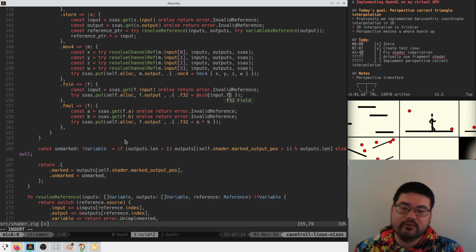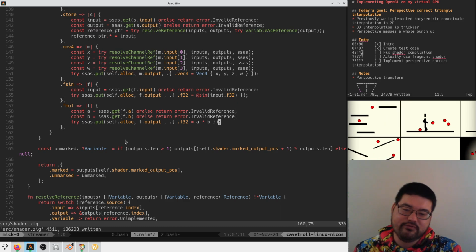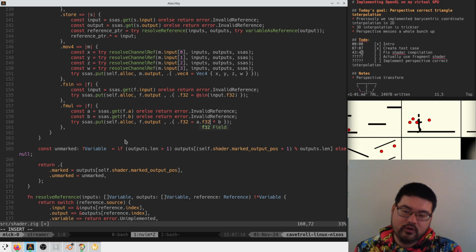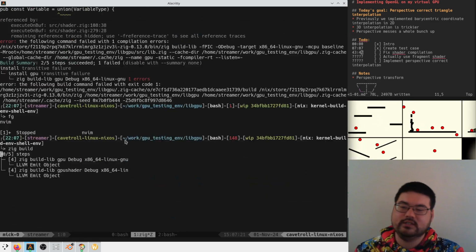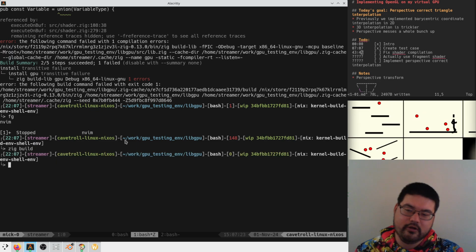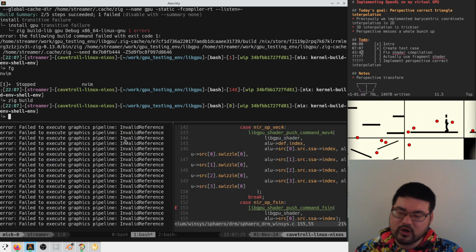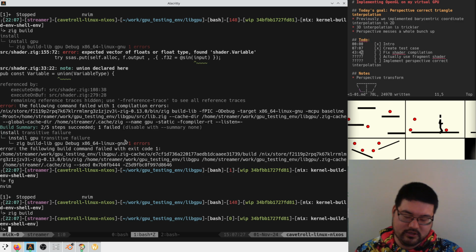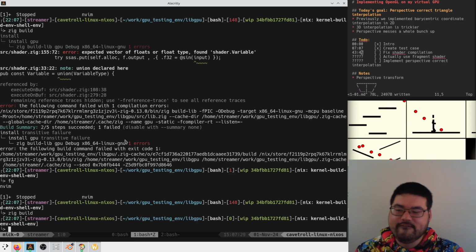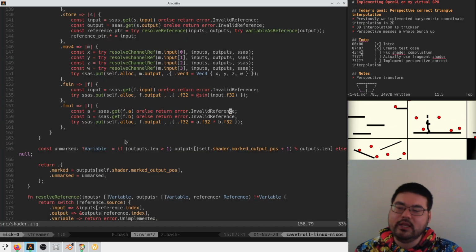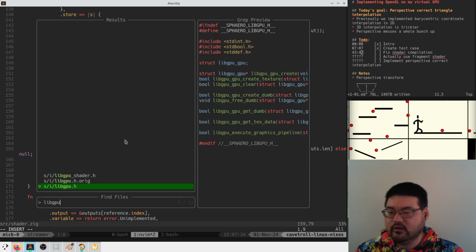Here we are going to assume that the input is an F32 if we're using it on both of these. There's a chance that there's not, but that would be a bug in the compiler, so I'm not really too worried about that. I understand that that could crash our virtual machine, but, like, fuck it, you know? Fuck it! And then we need to add the C bindings to create this thing.